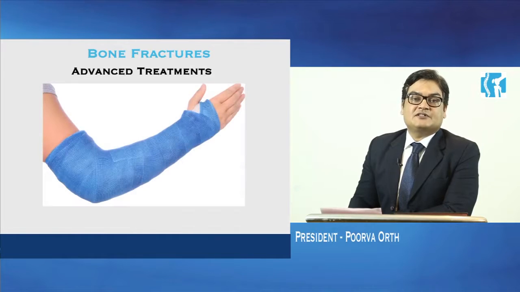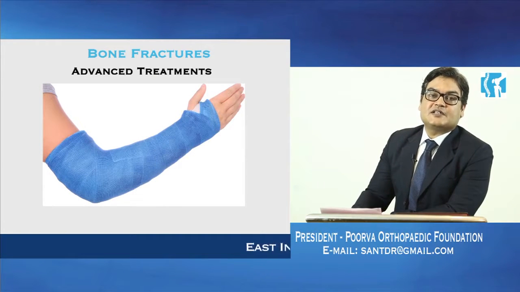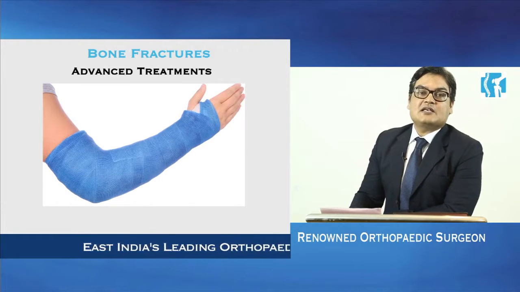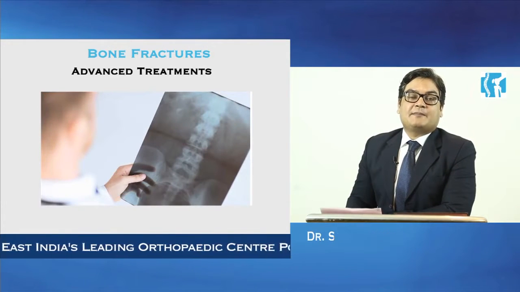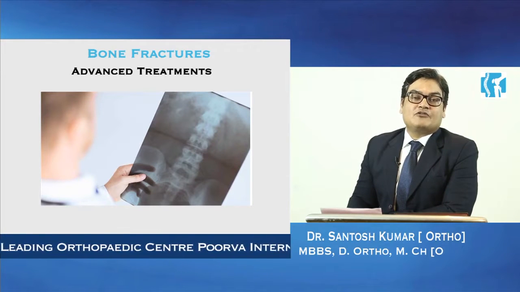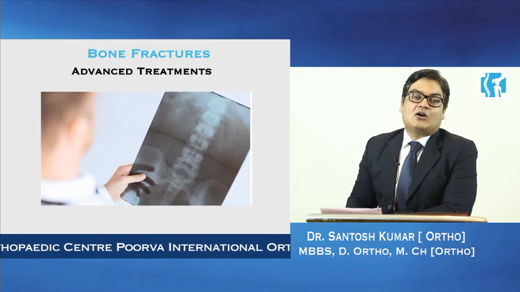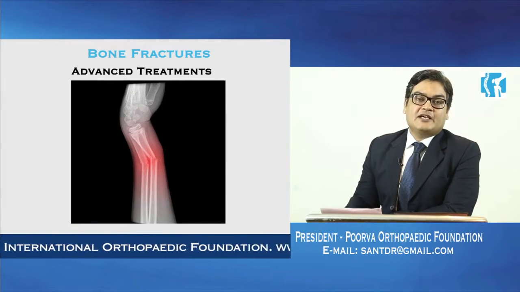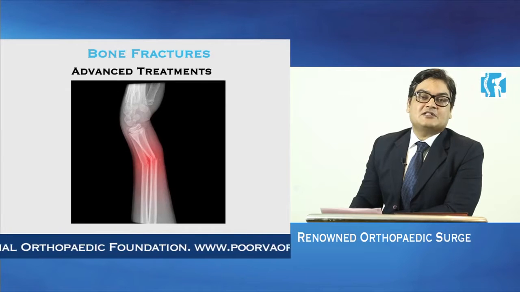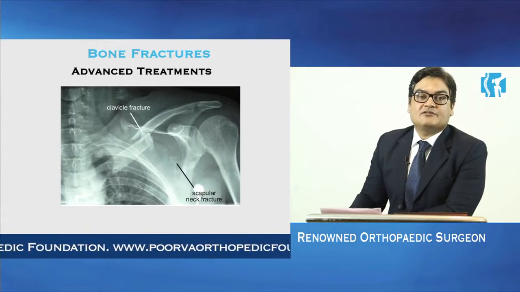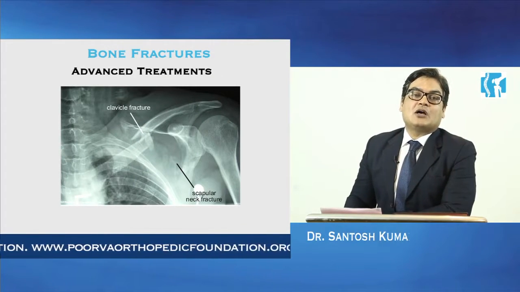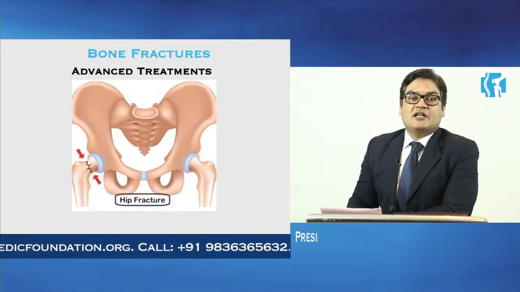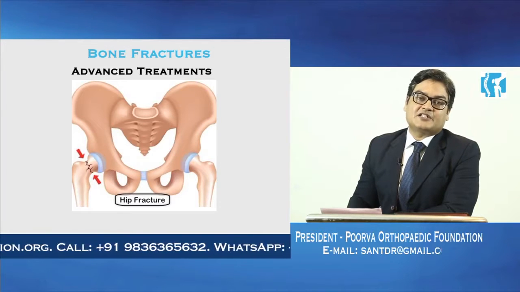The treatment of fractures involves two phases. First is splinting, second is definitive treatment. Splinting means immobilization of fracture. For example, if there is a long bone fracture like femur, tibia, or a forearm or arm fracture, we have to immediately immobilize the associated part by means of splints. This immobilization will reduce the pain and bring about less blood loss. This immobilization can be done with splints or with a plaster.